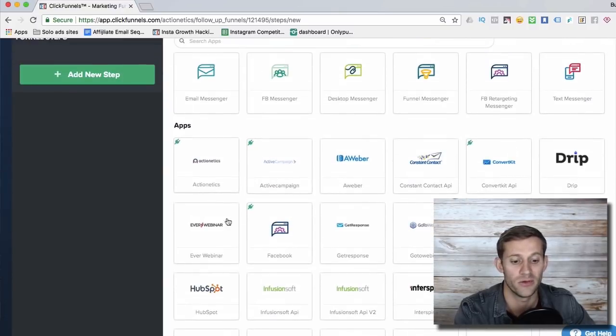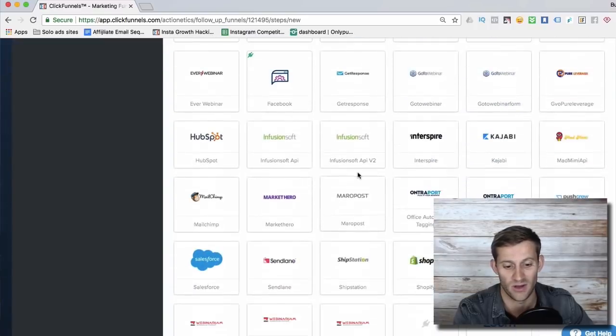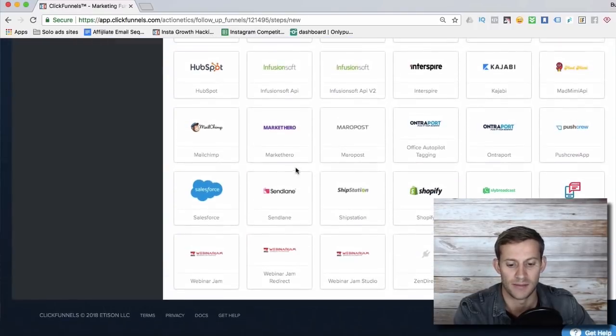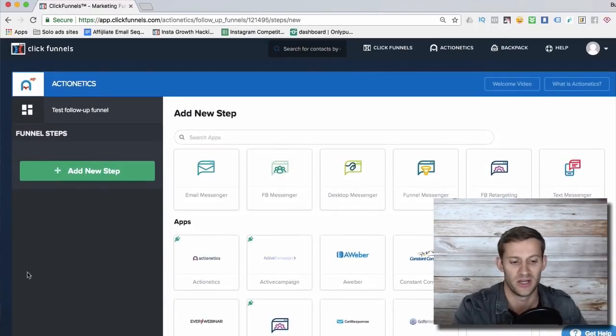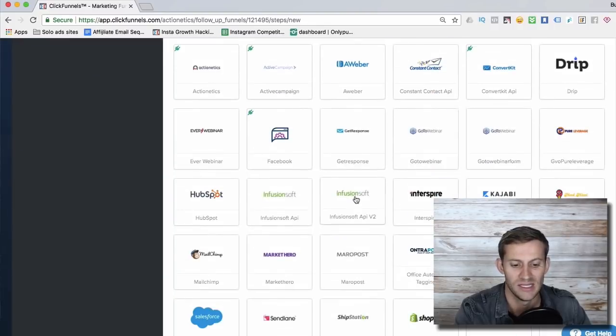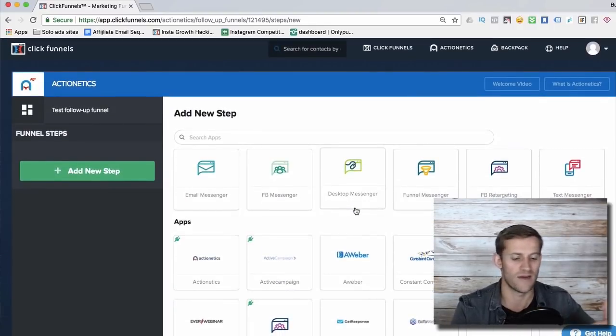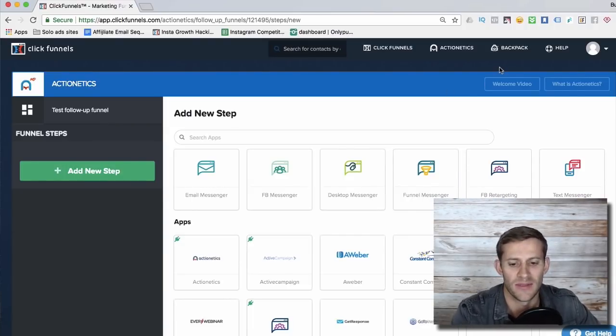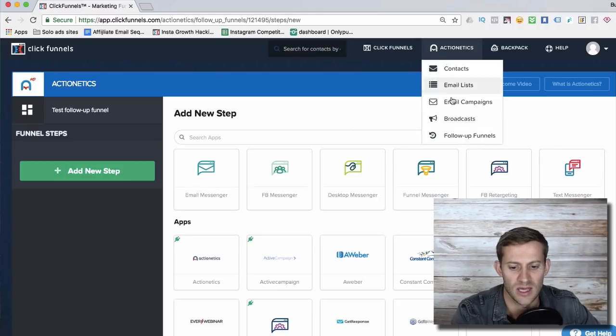And you can also integrate your own autoresponders and things like that if you want. So you can see I can integrate ActiveCampaign and stuff all into a single campaign here. You can think of this as just one giant campaign. And it integrates nicely with the funnel. You can have them jump in and out based on actions they take within the funnel and things like that. So very, very exciting.